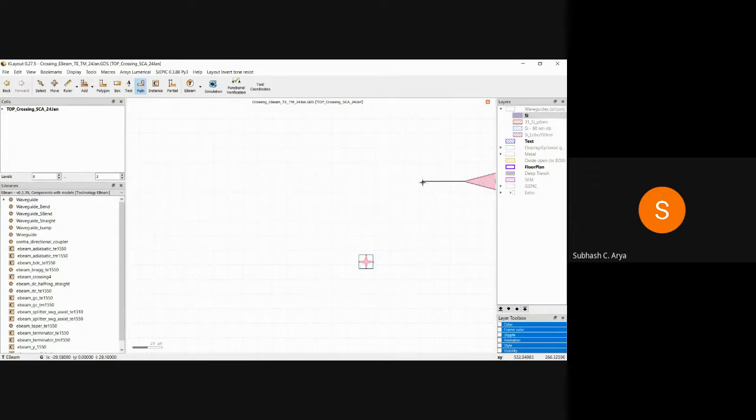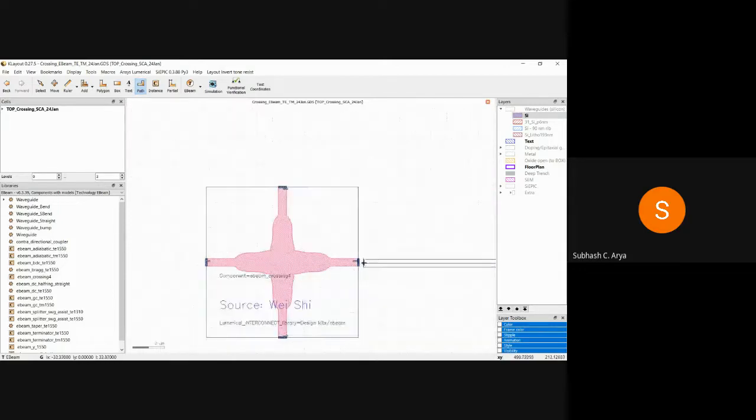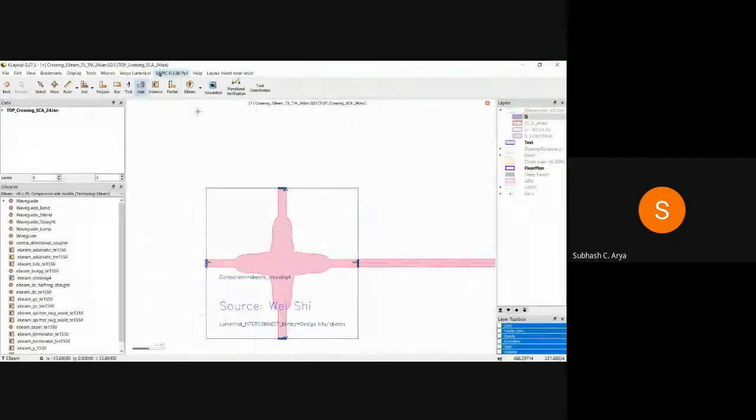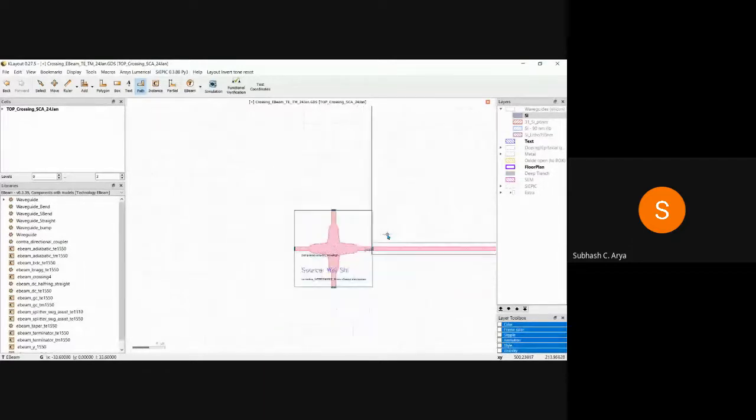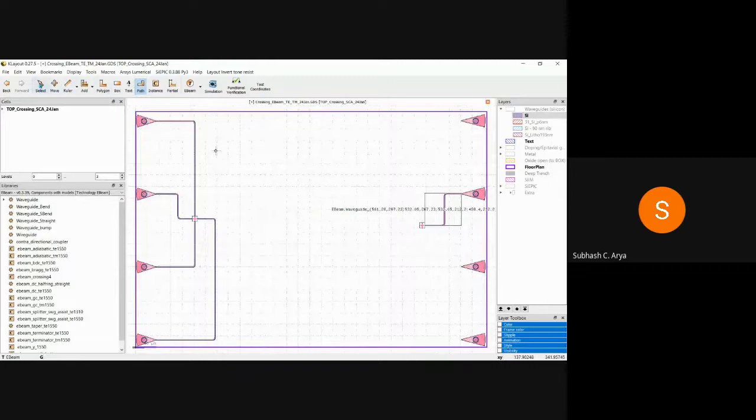Let it be here and coming this side. And this side here. And go to SiEPIC path to waveguide. Actually, it has not asked. So bending radius is still, I hope it is 5, which is not correct. So skip. So I have to do something.